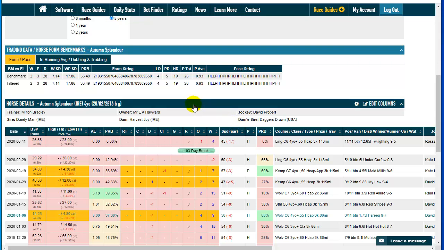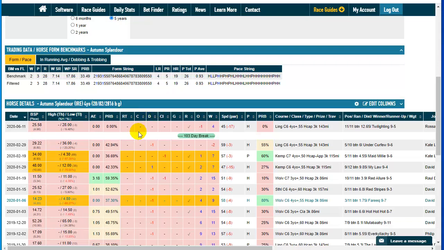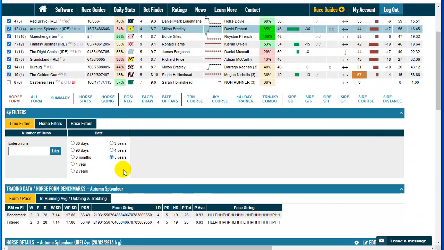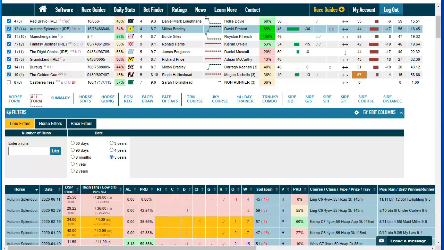Again, you can hide this header or show this header as required. So if we go back to the All Form tab, we can start to apply some filters to this data.